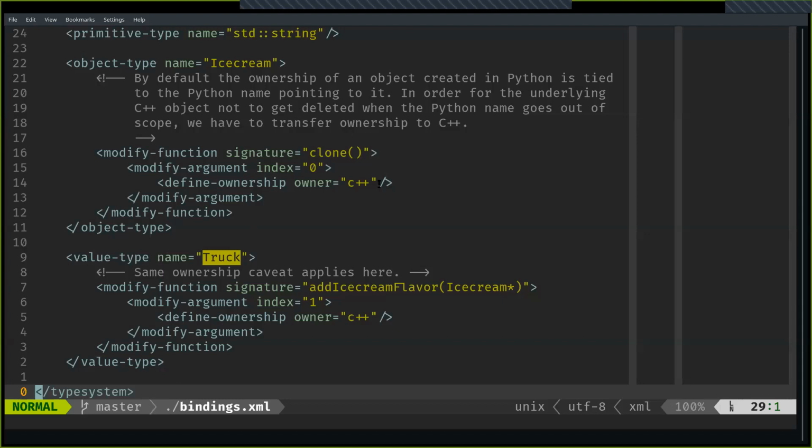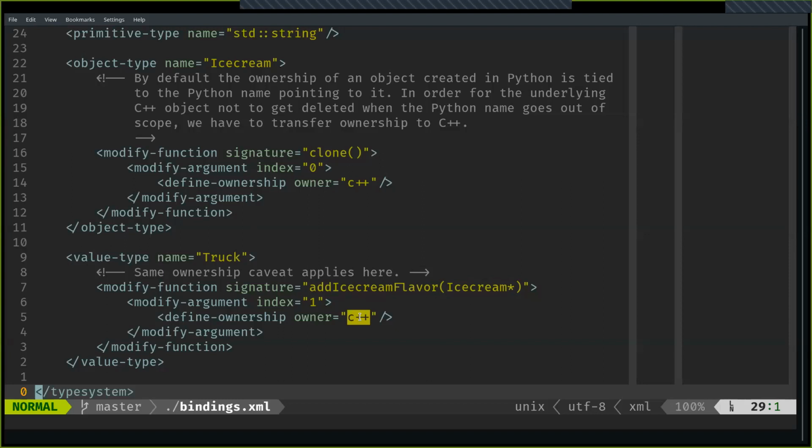So here we have a couple of specifications for functions that we want to modify, like the clone and the ice cream flavor. Index 0 here means what the function is returning. So we are saying that the return value of the function clone will live in C++. And in this case, the first argument of this function will also live in C++.